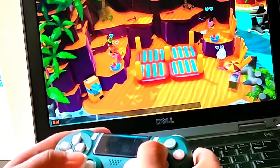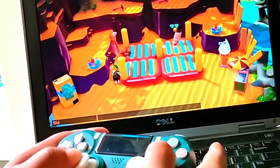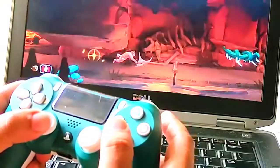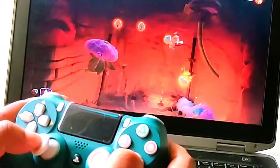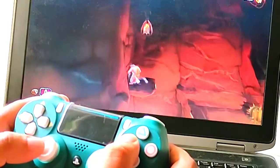My recommendations on cheap PS4 controller. Well, if you want to compromise for the battery life, 600 mAh rather than the original 800 mAh, and you are also willing to sacrifice for its short lifespan, I suggest you go for it. But if you are looking for best quality, then go for the original.